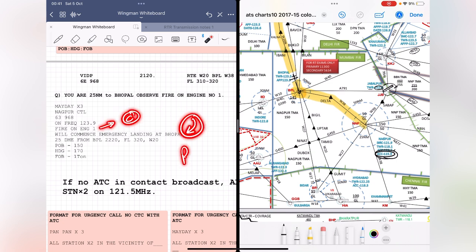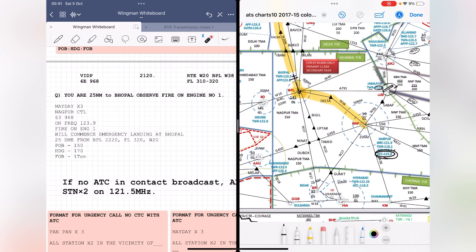No longer am I requesting. I'm not requesting them for anything. I'm declaring what I am going to do. I declare that I'll be carrying out an emergency landing at Bhopal, and now the ATC has to comply. The ATC has to clear the air route. The ATC has to clear the runway, right? Now, obviously, this is subject to some rules and regulations. It's subject to possibility. It's not like you could ask for anything under the sky, but talking about the scope in your RT exam, you can feel free to declare what you want to do in the present situation. So in this situation, I declare that I will commence an emergency landing at Bhopal.